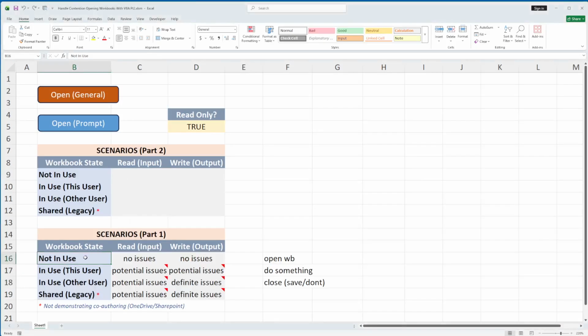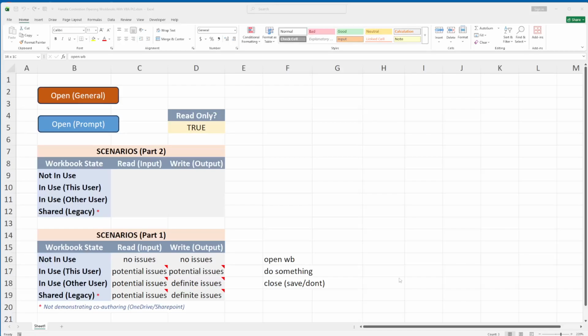Before we get into the code, just a few changes that I made to the workbook from part 1. I moved the scenario results down here for reference and created a new set for today's video to test my code. In part 1, whenever I needed to change between read and write mode, I had to modify the code. Instead, now I have a drop down and the code picks up the value from here. I also had an open without prompt, but the file contention handling is the same whether I open with a prompt or without, so I decided to show the open file dialog instead.